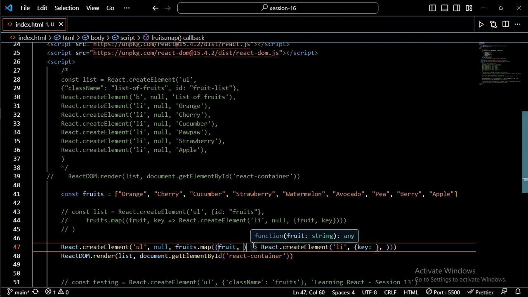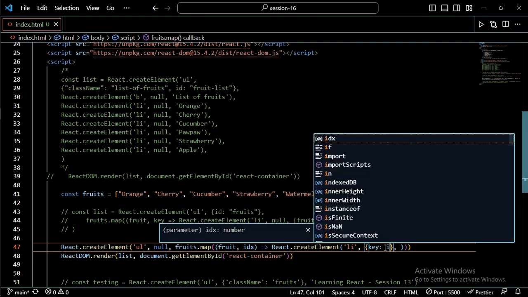I think key is a keyword here. So the key should be idx.